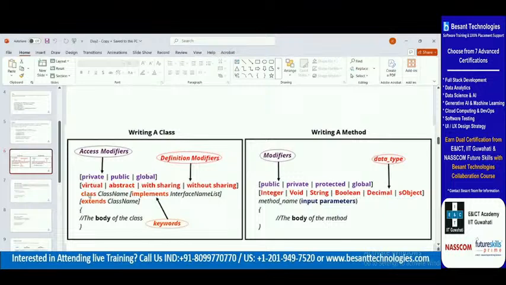So for the class name you have to mention public. Demo06 is my class name, and then there are with sharing and without sharing rules. What do with sharing and without sharing mean? If you want to fetch records with data security, which has been applied in our admin section, with sharing means the data security will be applied, and without sharing means the data security will not be applied.